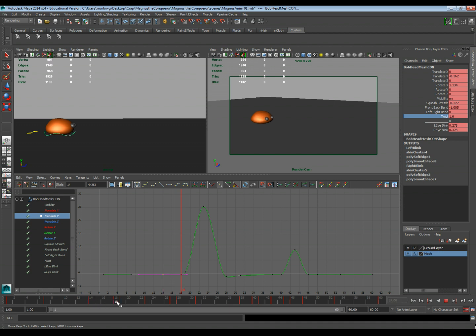And so as we get here, we'll start to see that translate Y's value shoots up. It goes up to 21 from 0.5. So that's why this curve is drawn this way. So it's just like graphing anything. We're going to get these curves that do different things, and we'll explore the curve editor a little bit more later. But right now, the thing we need to remember is that our job is to kind of control the way these transition.